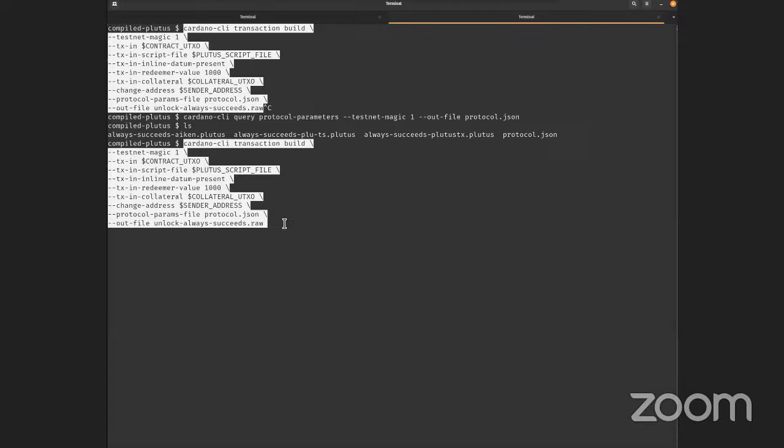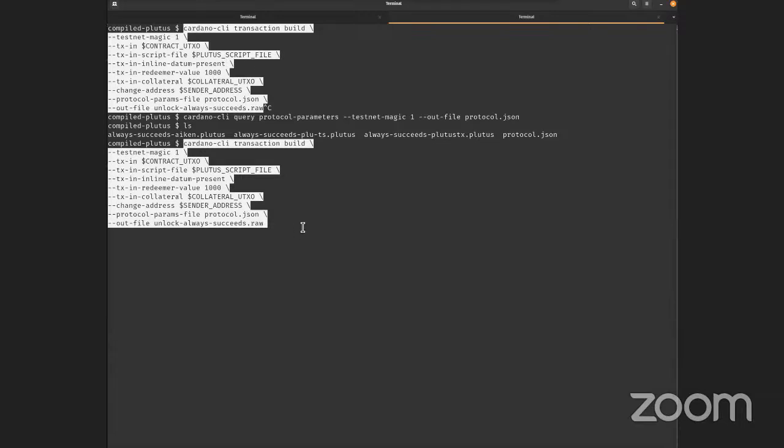When I'm first sketching out how a contract might work, I like to have a couple of scripts ready that don't even try to sign and submit transactions, that just build the transaction with different datum and different redeemer values in different ways, just to see if the guards I've written into my validator work as expected. This is what a PAB should do automatically for us. But sometimes when I'm just getting started, I like to be really hands-on and test a few things directly. That's what we're going to see right here.